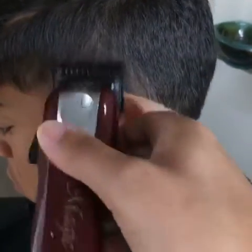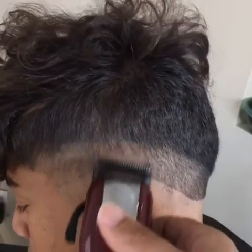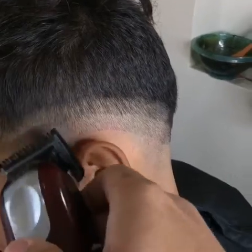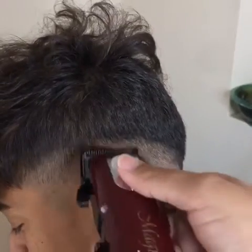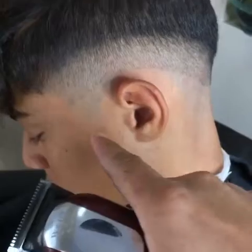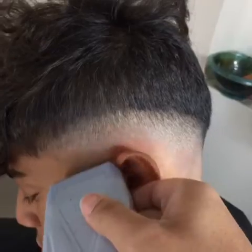I'm using the high one, after the high one I skip to the half-high zero. Now I'll be using the 1/16 guard, open all the way, then put it halfway — 1/16 guard halfway. Now I'm going to use the zero to take out that line right there for a clean look.